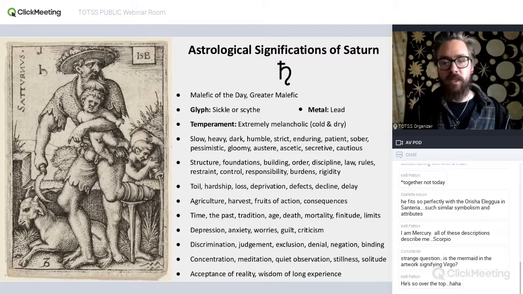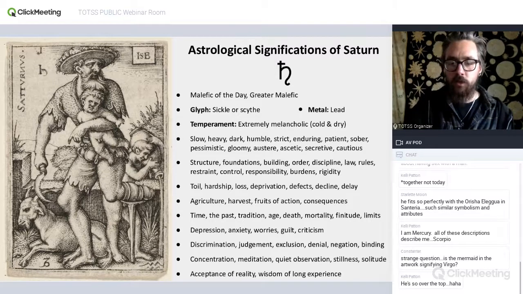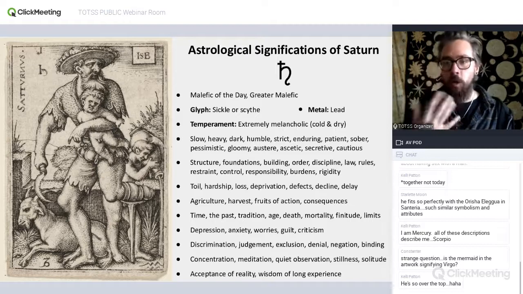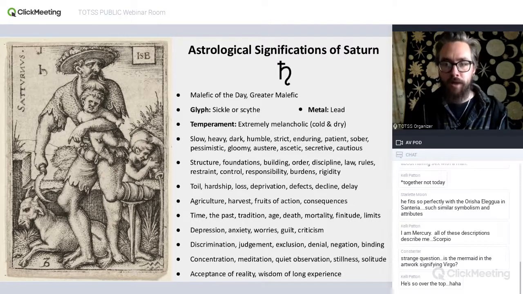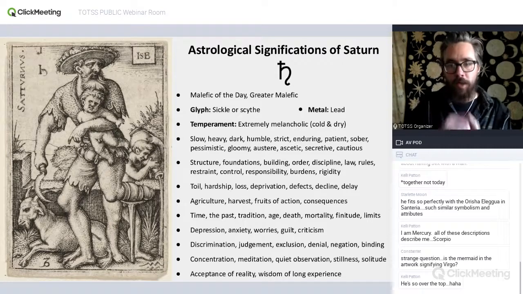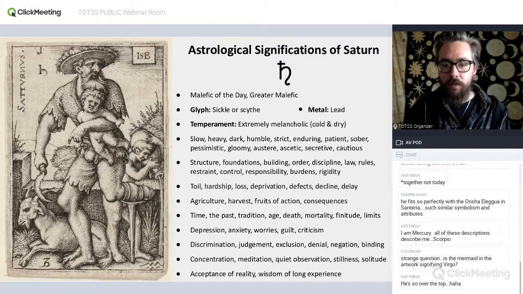And it's the wisdom of experience, the wisdom that comes from experiencing loss and hardship, both gains and losses and all that sort of stuff. The wisdom that comes from that is Saturnian wisdom. And of course, awareness of mortality is so necessary to spiritual development, right? Without an awareness of our eventual end, there would be little need for spiritual practice. And religious traditions probably wouldn't have developed without that awareness of mortality.